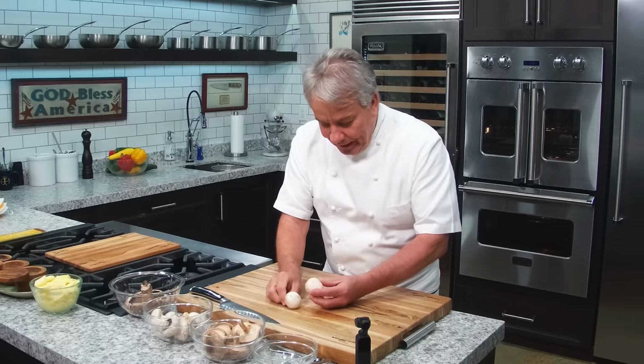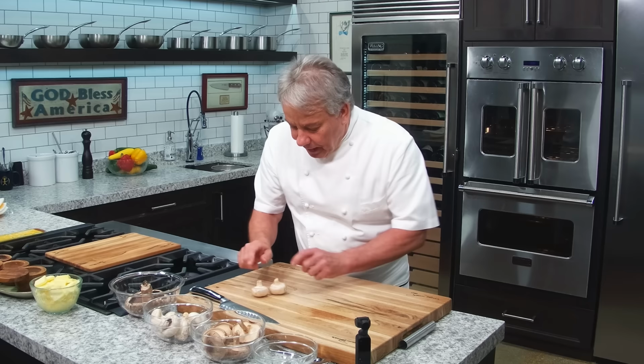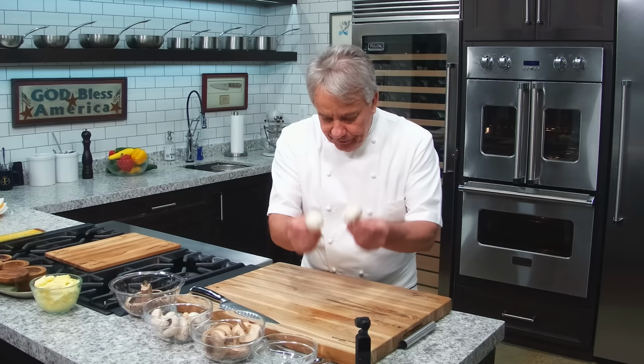People said, oh, don't wash them, they're going to absorb more water. They don't absorb water, I promise you. You take some mushrooms, you weigh them, then you put them in water, and you shake the water off, and you weigh them, they weigh the same. They don't absorb water. So, anyway, what do we do with this?